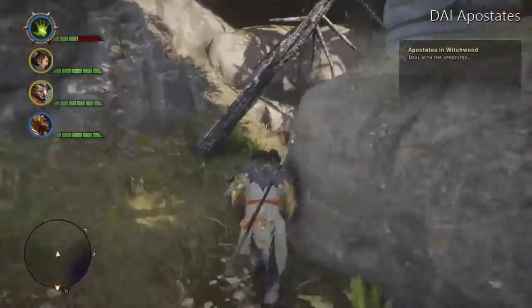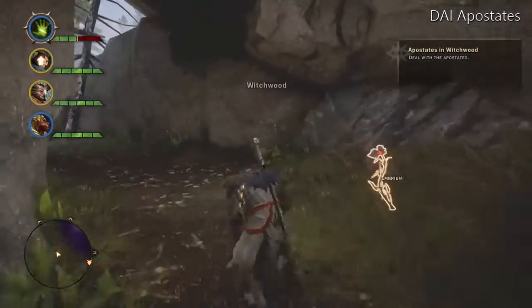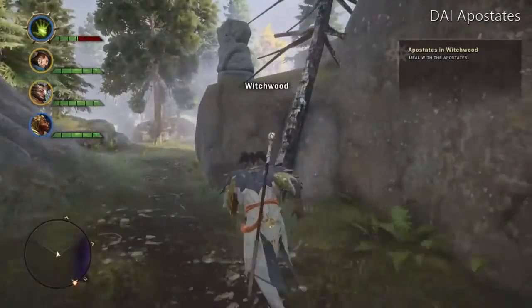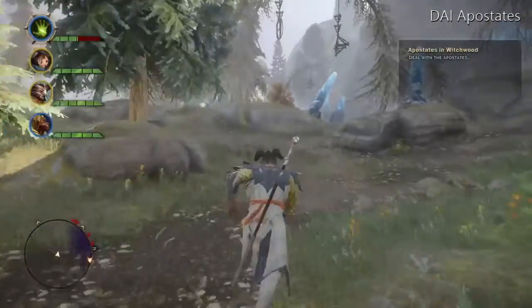As you run around here, you'll hear the sound of what you would think to be a battle. You'll start to see bits of unnatural ice sticking out of the ground. That's when you know you're getting close.